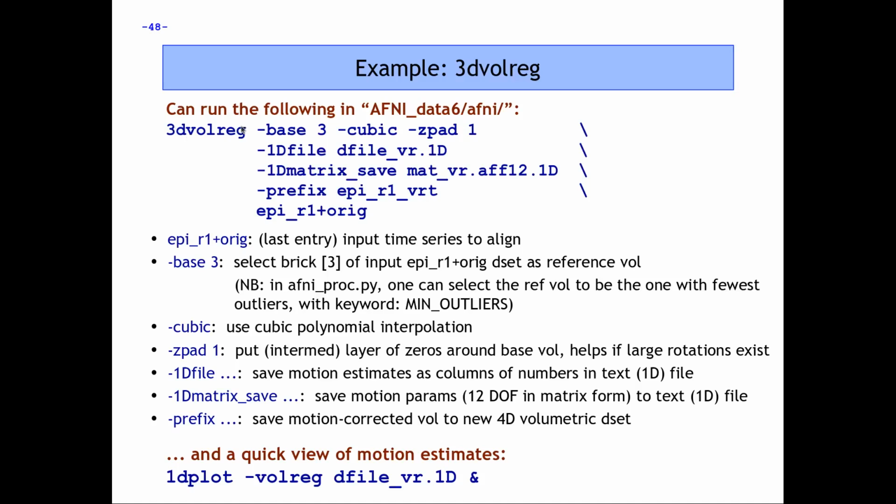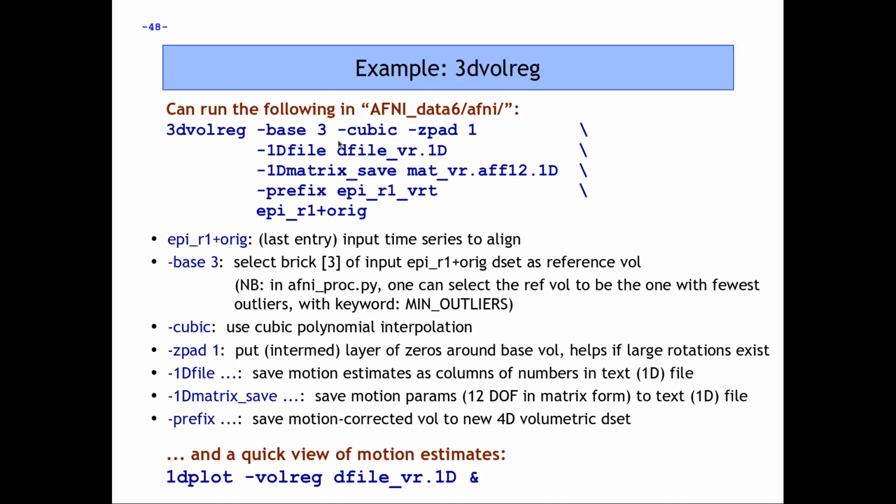So when we're going to perform volume registration, we need to specify one time point, one index, as our base reference volume. So what are we going to compare all the other ones with for alignment? This is an important choice because if this is a bad volume, then all our alignment estimates will be bad. So what would be a good reference to pick? You don't probably want to pick the first one in the scan because the subject may be startled, or there may be pre-steady state things. They may be prone to move toward the end of the scan. It's really hard to say, is 3 always good across all subjects all the time?